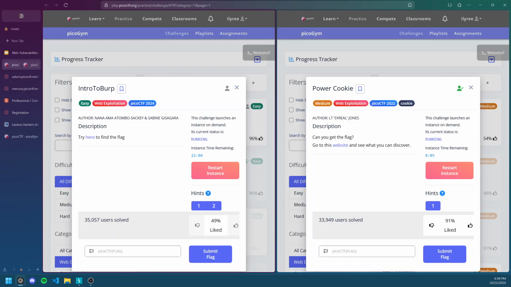Yeah, I thought that was good. Out of curiosity, has anyone gotten the flag at all?